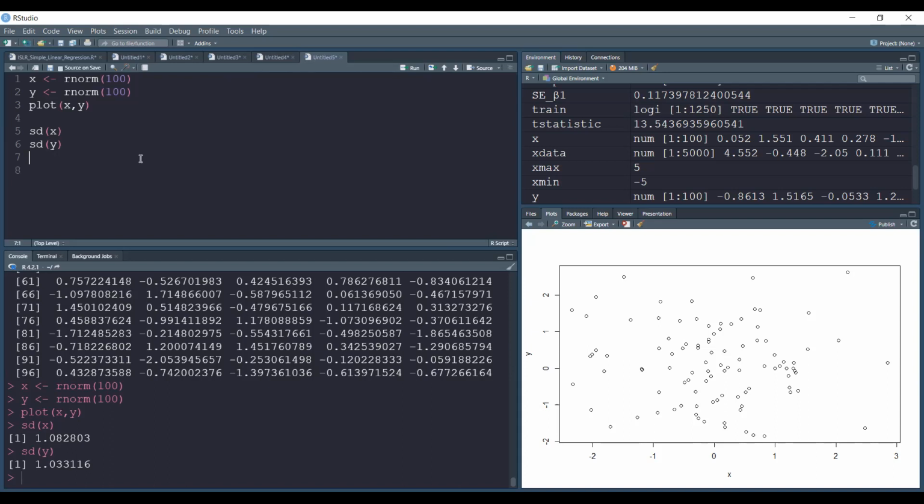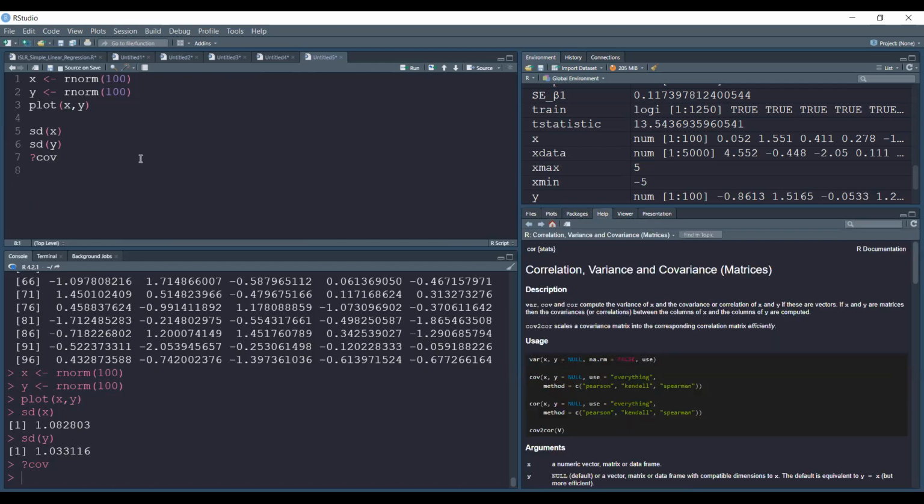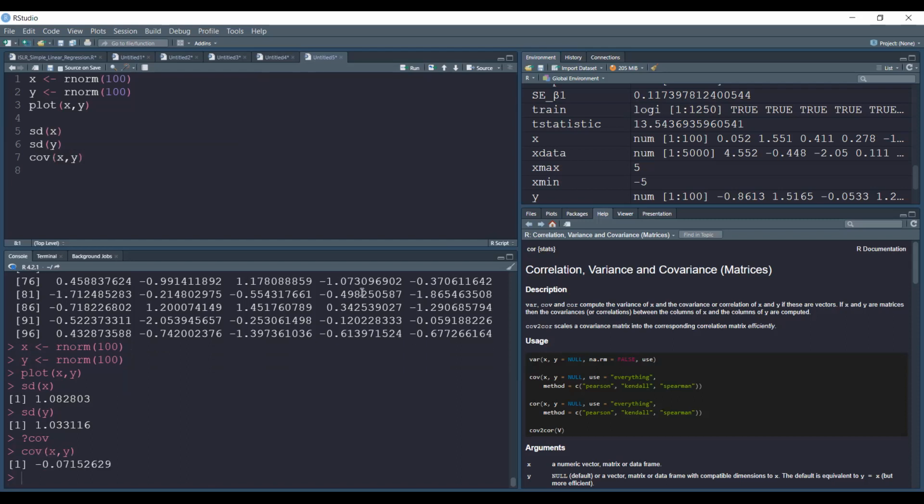Now, how do you calculate the covariance in R? I'm embarrassed to say I have no idea. So I wonder if I type something like, yes. So that was a lucky guess. I must be honest. And you have correlation, variance, and covariance. You need to give it, can we just say x and y? Yeah, that seems to work.